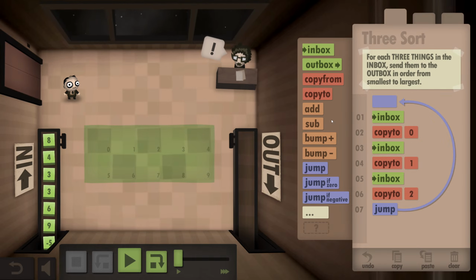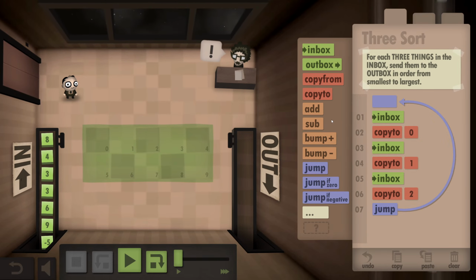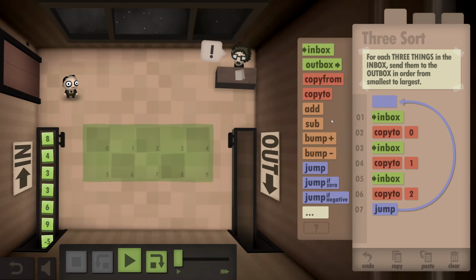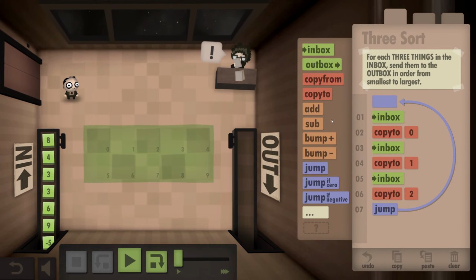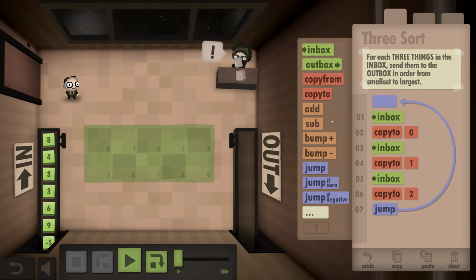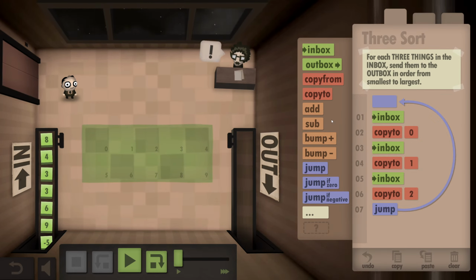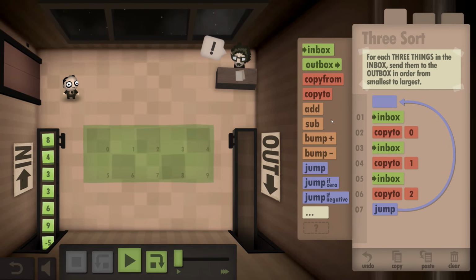Send them to the outbox in order from smallest to largest. Okay. The thing is, this wouldn't be especially hard with only 2 numbers. But how can I see what number is smallest from 3 numbers?